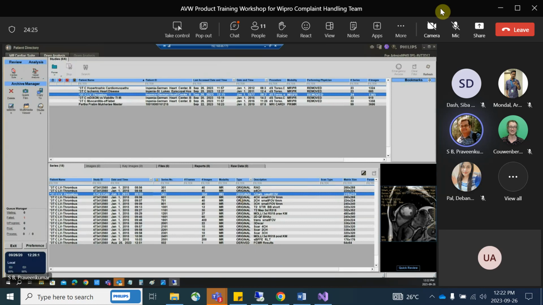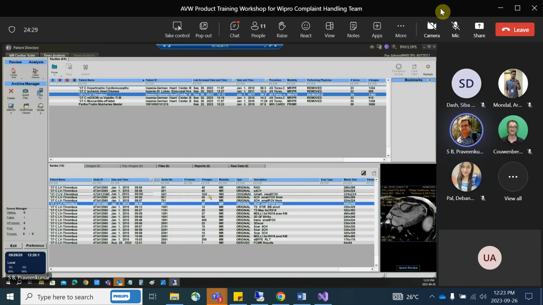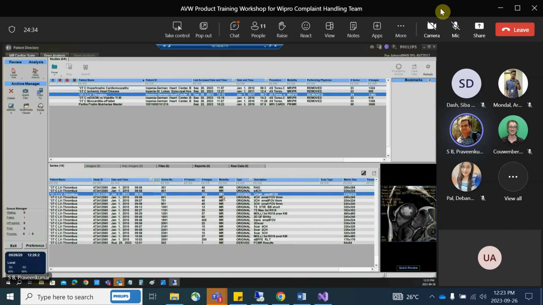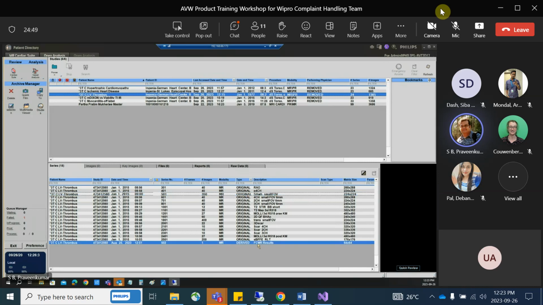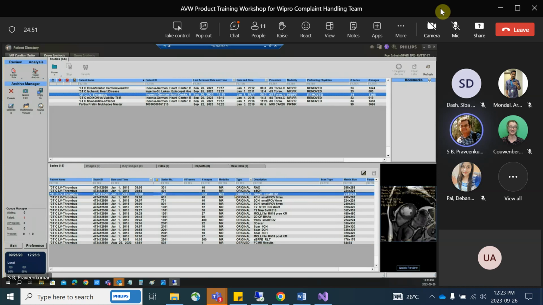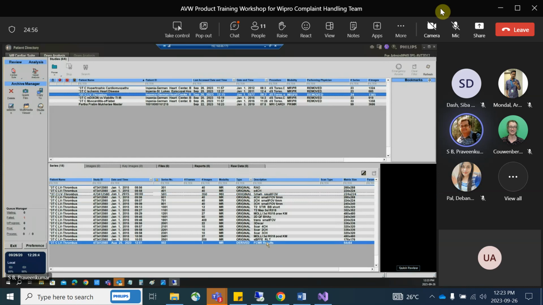First it will identify which one is the short axis series. Once it identifies the particular short axis series, the application triggers the result. It processes that particular series and generates its own results. Once the result is generated, here you can see the derived series. This series is generated based on this series. This is the original series, and the application generated a new series, right? FCMR. I will show you how it triggers.